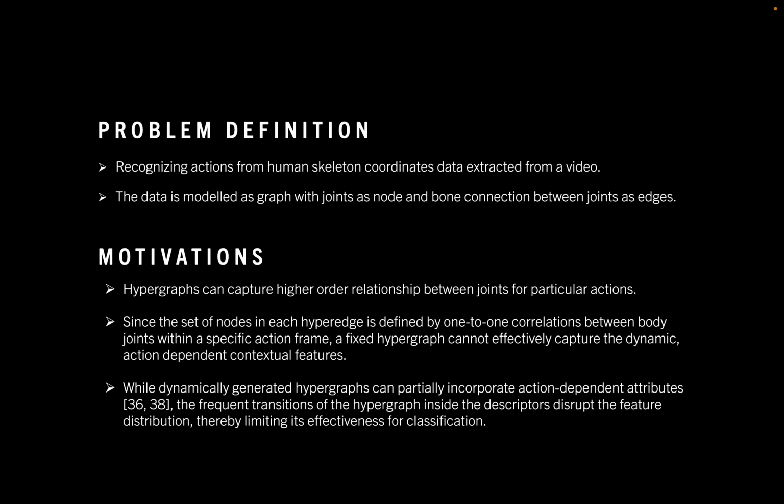The motivations because of which we took the approach specified in this paper are that hypergraphs can capture higher order relationships between joints for some particular actions like hand waving. There are multiple joints which might not be neighbors in a graph but are involved in a particular action. Or while running, my hand and my legs might have some coordination which might not be captured by a graph efficiently. But hypergraphs can capture these higher order relationships well because multiple nodes can share a single hyperedge. Also, for different actions we need different hypergraphs, because a single hypergraph cannot be used for classifying all the actions.